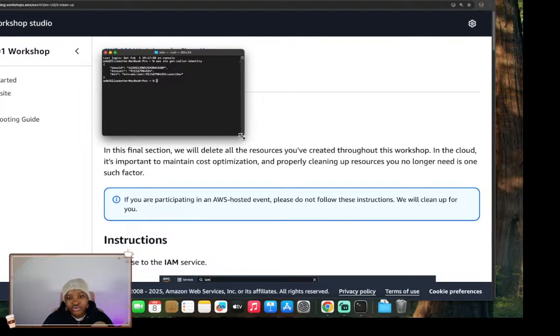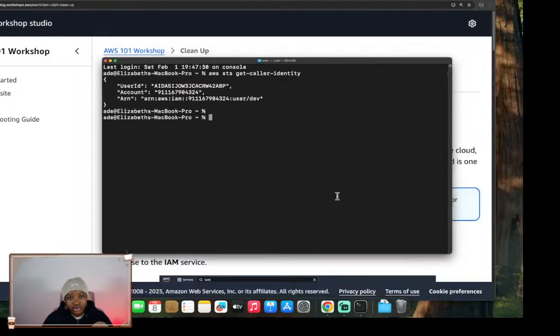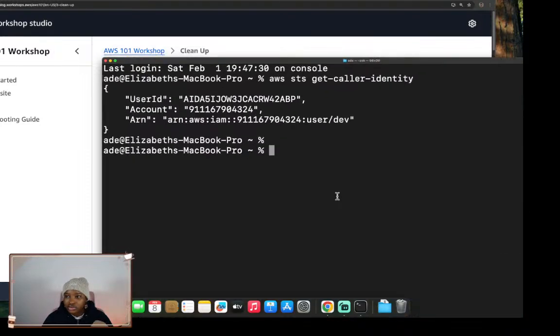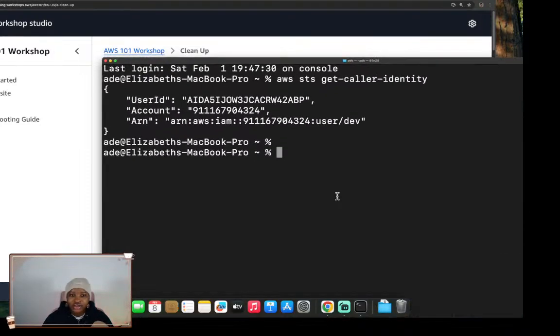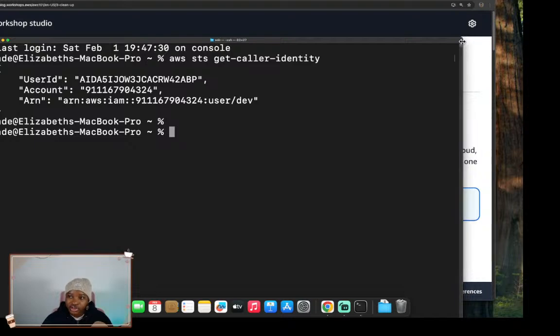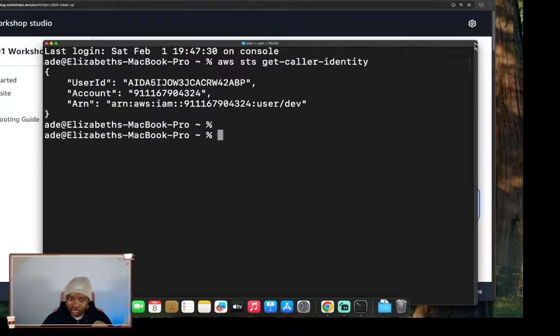First thing you would want to do is to open your terminal. Make sure you are ready. To make this bigger so that we can all see. Yeah, I think this is big enough. Okay, so have your terminal open on standby and we will be coming back to it soon.